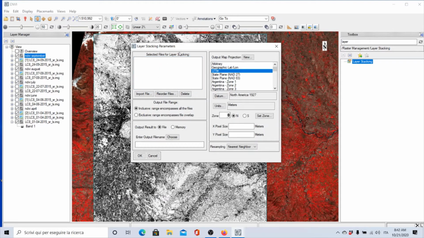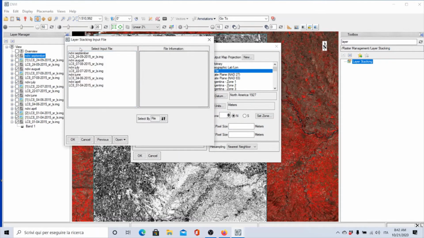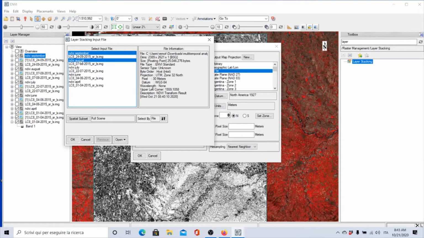How can we group? Of course, these files should be in the data manager, so they should be already opened in ENVI, and we can simply click here on import file. Okay, and you see in import file we have all that is available in the data manager. So just keeping pressed the control button on the keyboard, we are selecting the NDVI of September, August, July, June, and April.